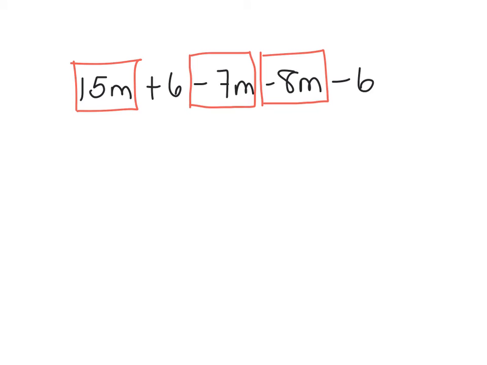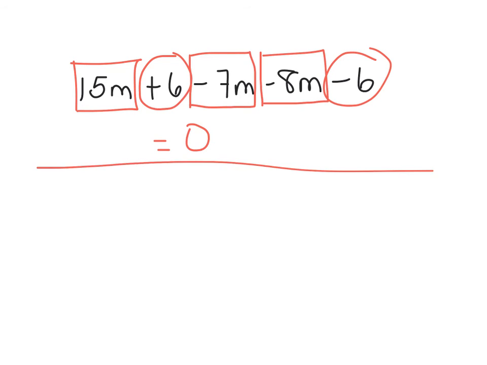Okay? And now let's go to the plain numbers. We have a positive 6 and a minus 6. Well, what is 6 minus 6? That's also 0. So sometimes you'll get problems like this, and it feels really strange that you get 0. It feels like you're doing something wrong. But honestly, it happens sometimes, and you have to be confident in your answer to be able to know that it's okay to have an answer of 0.